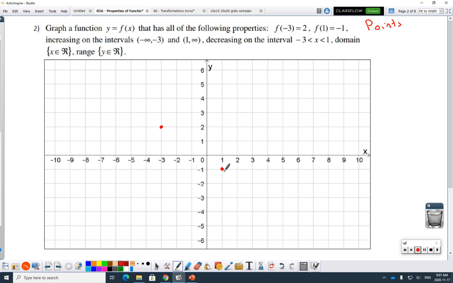Then it says increasing on the interval negative infinity to negative 3. Now you see what I said yesterday. This won't be confusing inside a question about whether it's a point or an interval, because it'll say right before it usually, oh, here's an interval. Now, this way of writing this is very convenient. I said yesterday you have your choice on which way you can write it. I don't care which way you write it, but you have to be ready that in a question they might write it either way. So you got to be ready for either version.